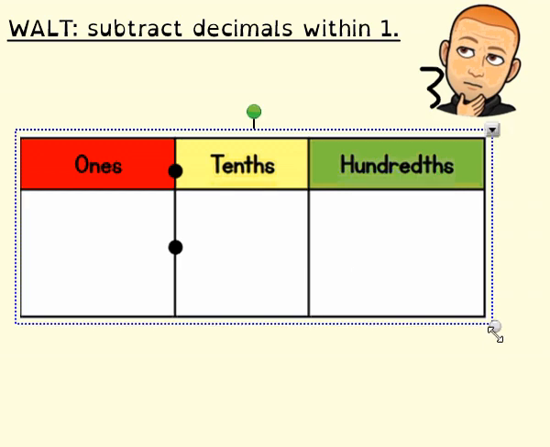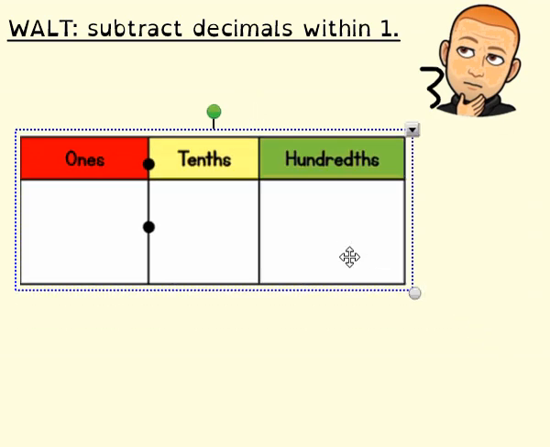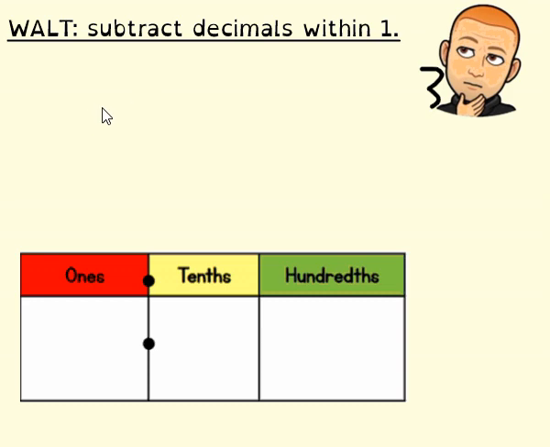But alongside the place value grid, I'm going to write the calculation using the formal methods, because the place value grids help you visualize the calculation. The column method helps you understand what it looks like when you're writing it down, because you might not always have this representation to show you. The example we're going to look at this time is 0.26 subtract 0.21.